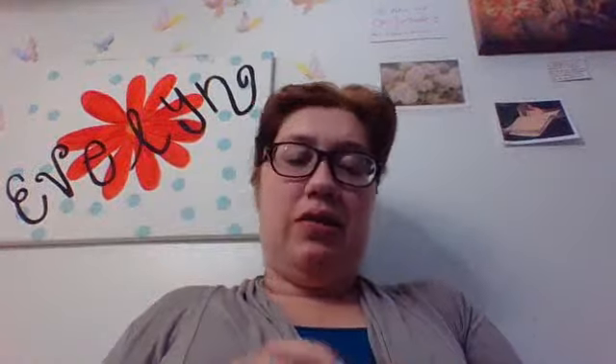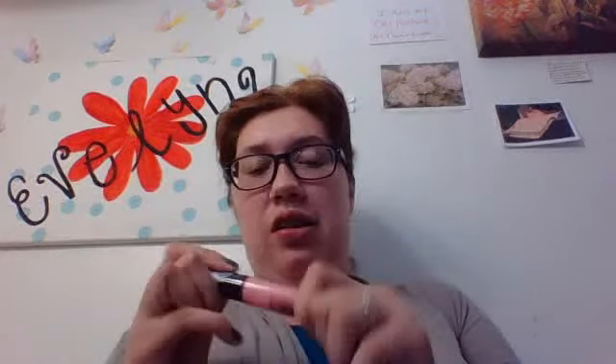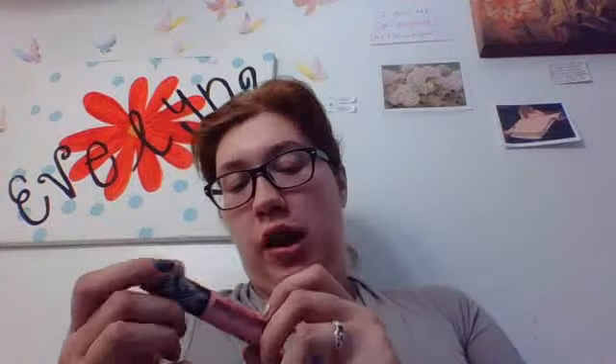I'm very particular about lip glosses. So these are the Glossaholics from Hard Candy, and I love them — I love them so much. I got this one; this is the one I know for a fact I didn't review, because I ordered another set and then forgot to do a video, or I did a video but didn't exactly swatch. These smell freaking amazing — don't eat them, but they smell amazing. The first one is the pink one, number 494, Confection.